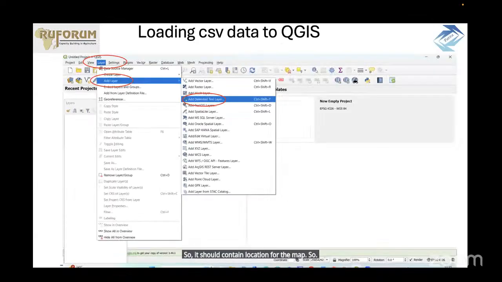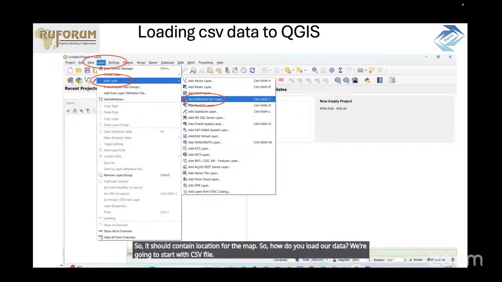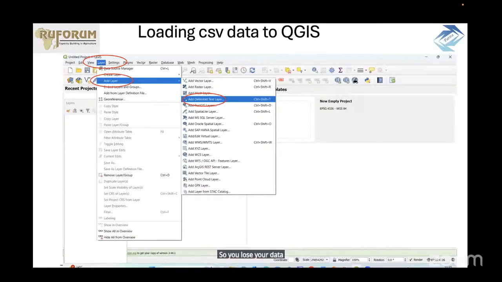So how do we load our data? We're going to start with the CSV file. You load your data using Layer. You click on Layer, and then it tells you to add a file, and gives you all these file formats, from vector to raster, but we're going to start with the comma separated value file.